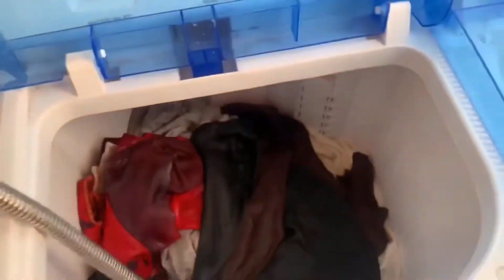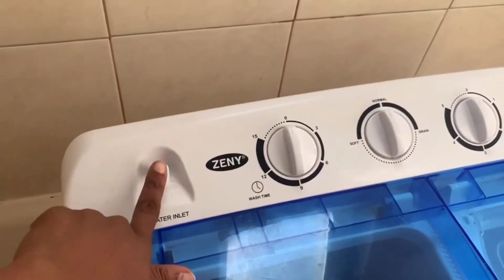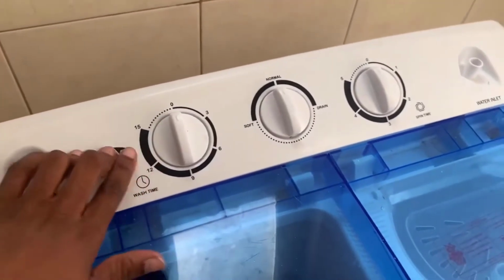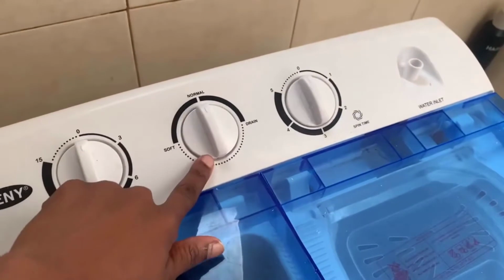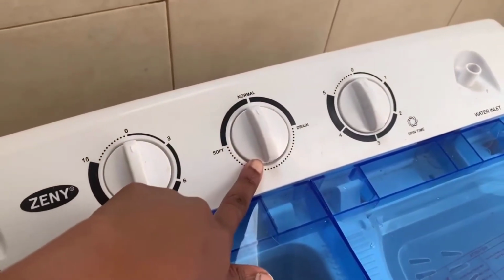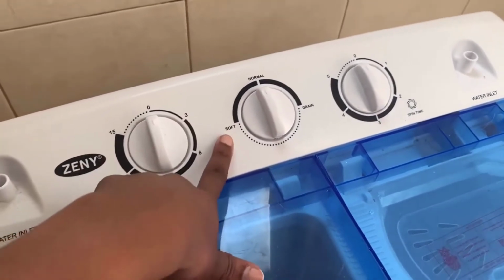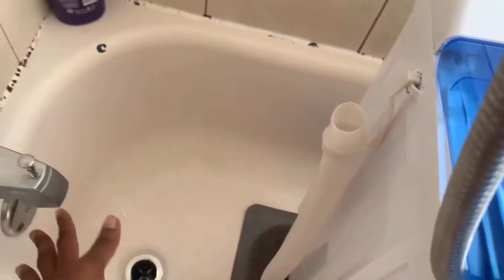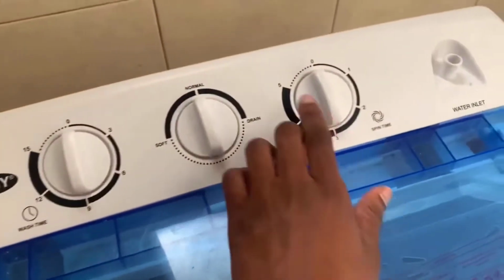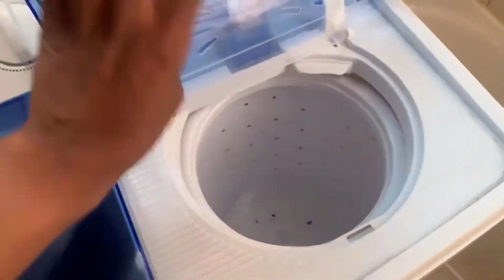While it's filling up, I will show you the dials. So this is one way to just put the water inside. And then this is the wash time, 0 to 15 minutes. This is basically the condition that you want or need. I'm gonna do normal, but if I was dealing with delicates, I would do soft. And then this is how you drain the water out using this. This drains out all the water. And then this is for the spinner, which is this.